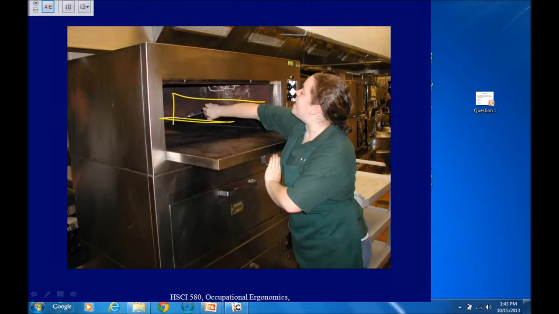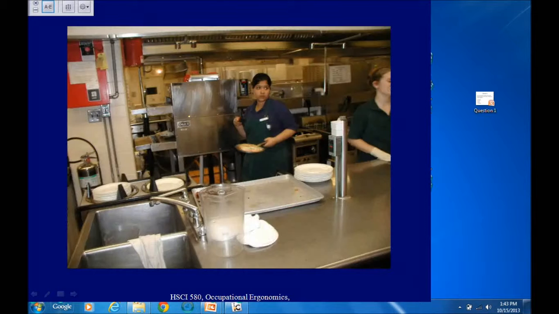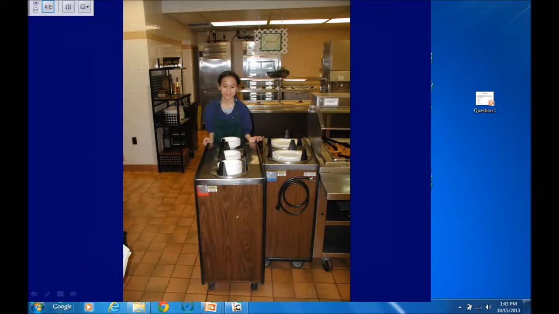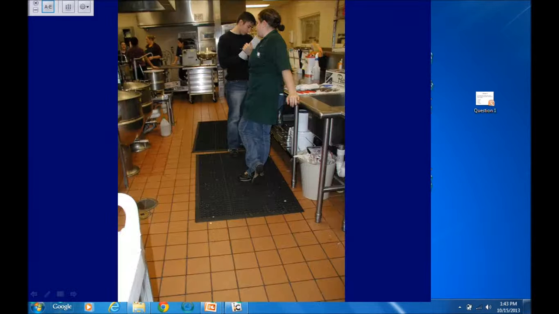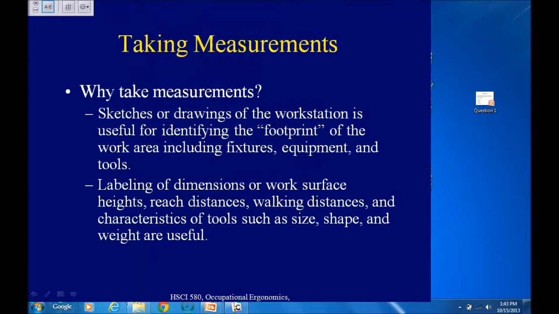But you can see over there the shorter workers can now actually stand up on these little wood platforms to get in there without burning their arms, which is nice. And just moving these pizza trays around, moving these carts, which tend to be very heavy. These floor mats, you've got to watch out. We tend to color these a little bit better to define the edges so they're not trip hazards.